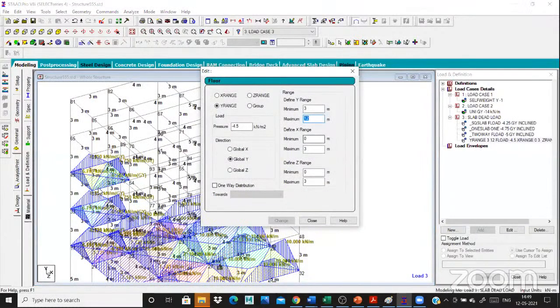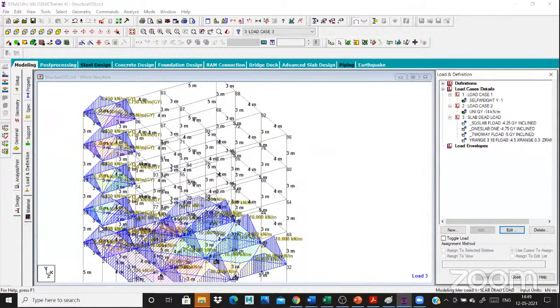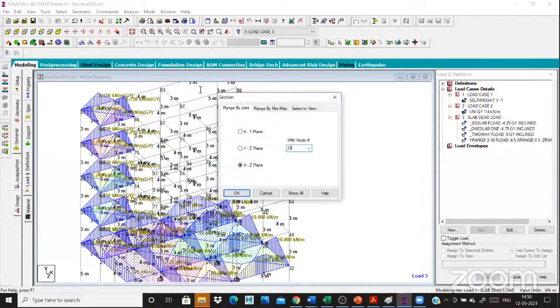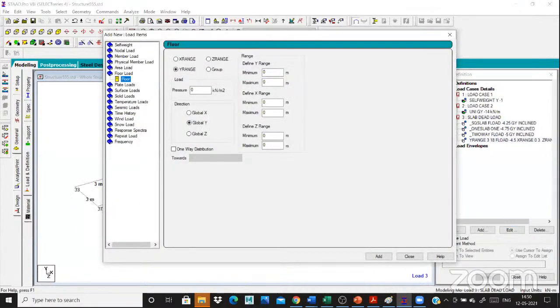This is the method. Simply go to tools, cut section, 33. Then I created the one-way slab for all of them. Simply go to load, add, floor load. Our pressure is dead load plus 4.5, that is 5. The minimum height is 3. The maximum height is 18. Our X starting range is 0.